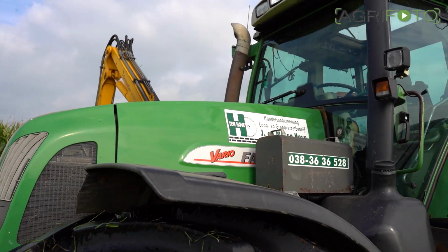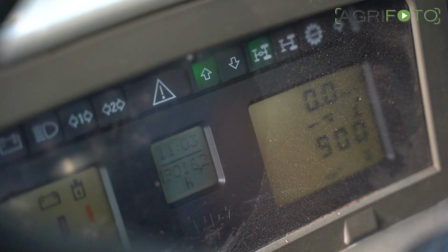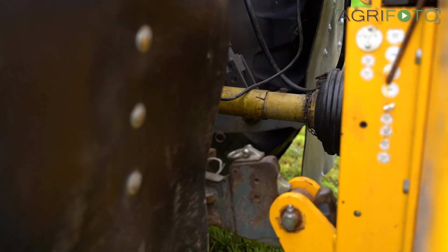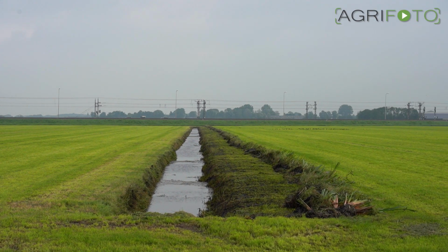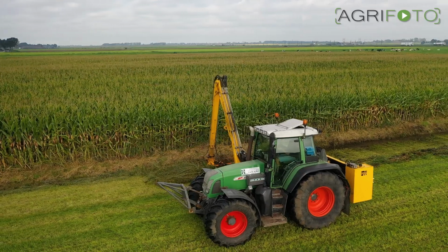This setup has been in use for quite a few years and has already clocked over 19,000 hours. The hydraulic pack is hitched to the rear 3-point linkage and the pumps are PTO powered. Underslung weights are fitted to keep the tractor stable. After the vegetation has been removed, the fields are ready for the wet winter season.